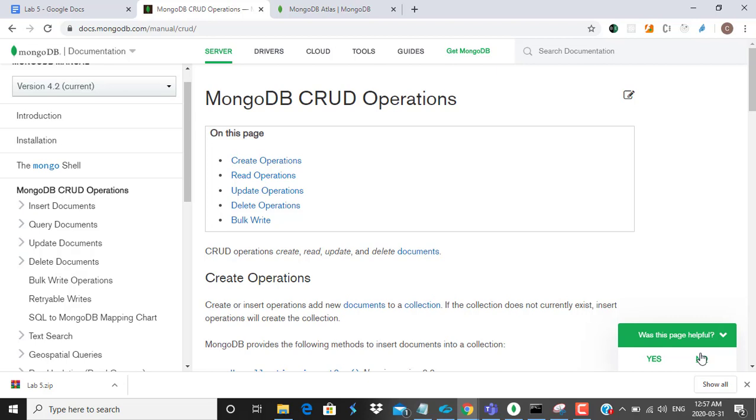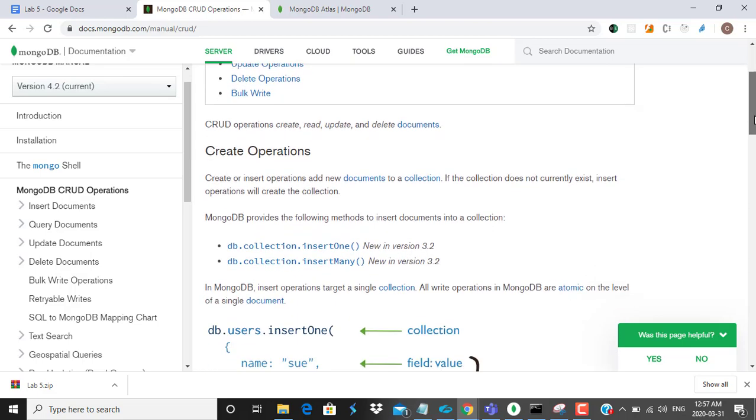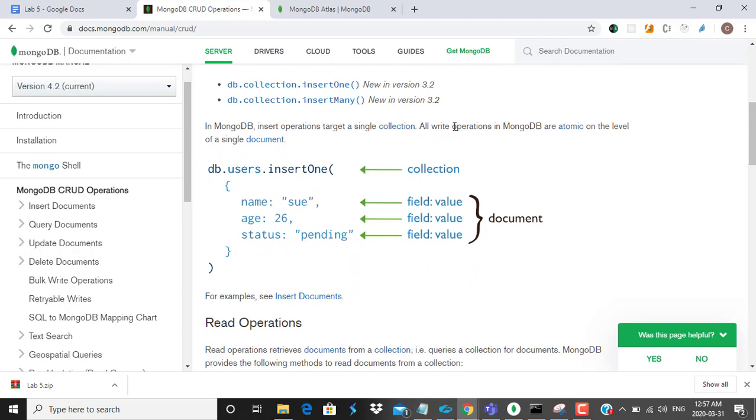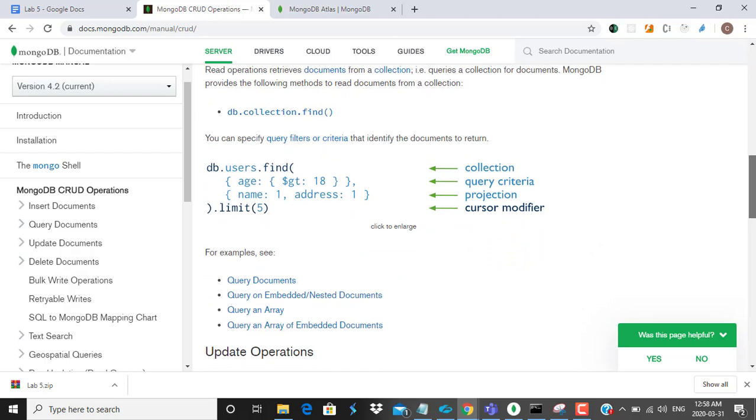MongoDB has very good documentation. I would go there. It explains in more detail a lot of the operations we talked about. So the CRUD operations, and it has a big list of different ones. It will actually give you some very good examples. Like for this one, insert one, which does what it says, inserts just one, and you have the field values in the document. And we have some read operators, same thing.